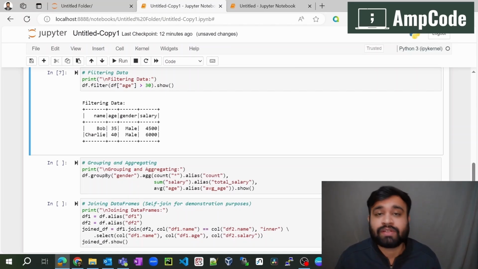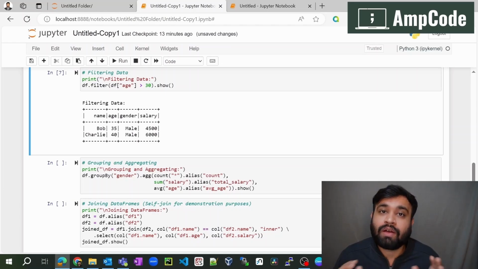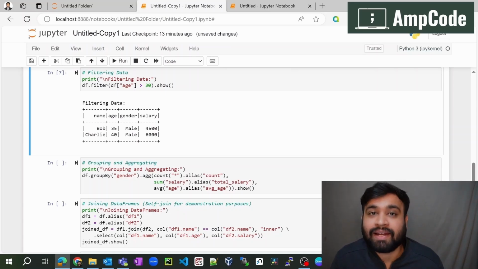These are pretty simple operations, but there are also some intermediate aggregating operations like groupBy, as well as the count operation. We have the sum and average. These mathematical or grouping operations are useful to get the whole picture of your data, a high-level idea of how many customers there are, what the average salary of those customers is, and so on. You can get meaningful insights using the grouping and aggregating operations.